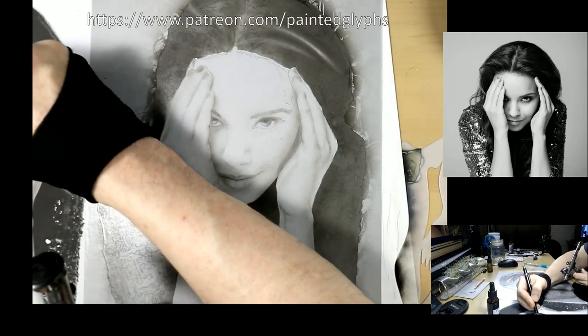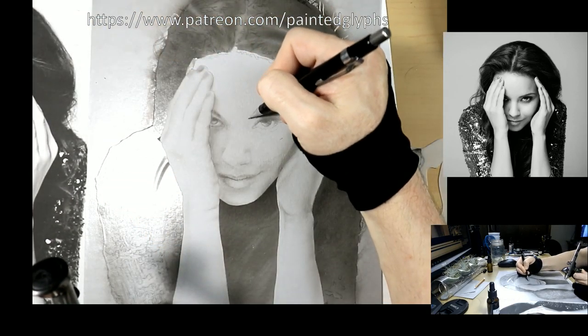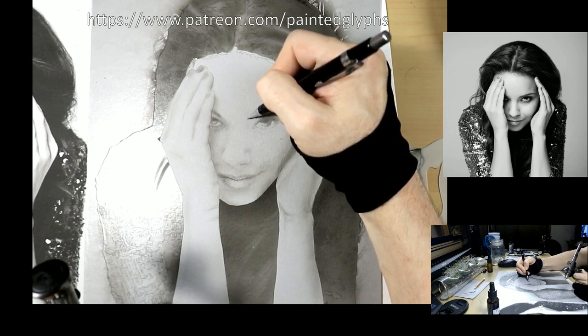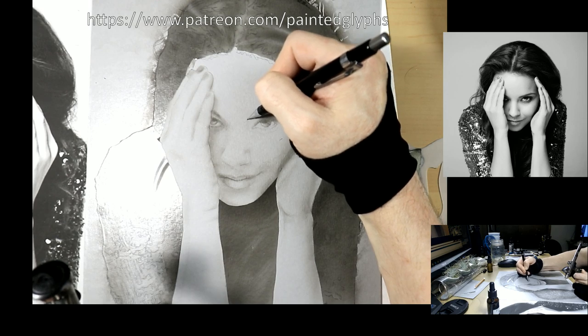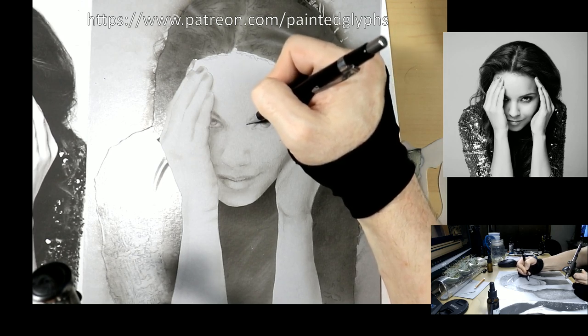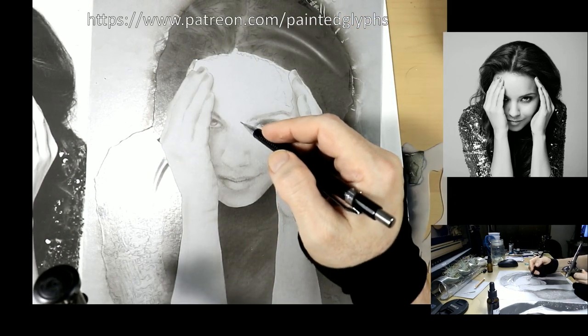So the angle on the reference, we're looking at about 11 o'clock. So 11 o'clock, that's telling me that it comes out right about here. And I'm just going to quickly draw that out.